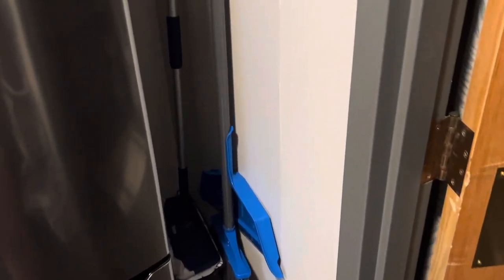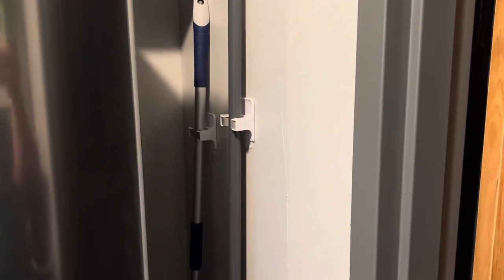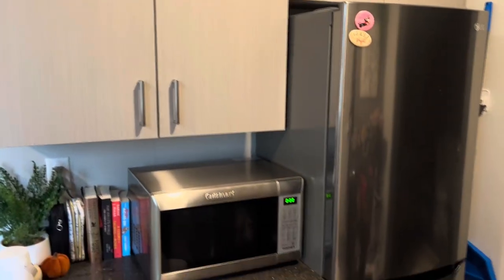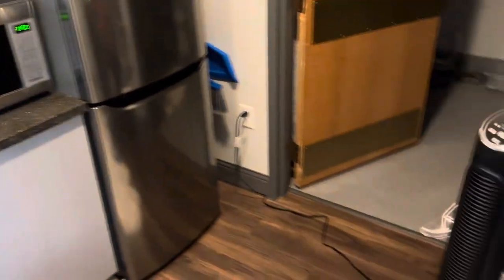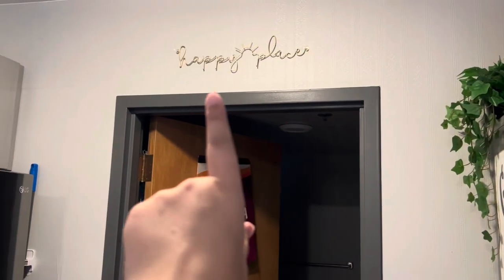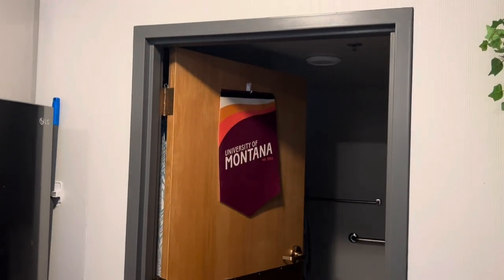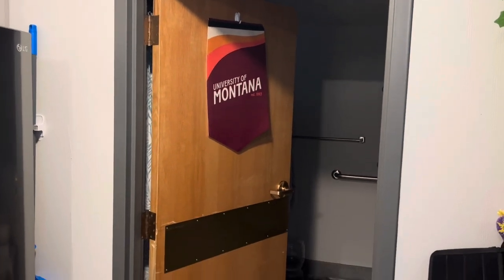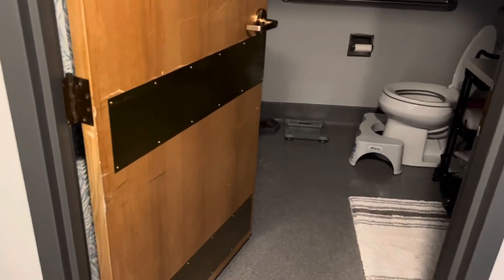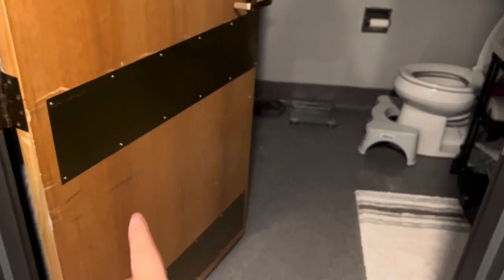Next to my refrigerator-freezer I have this little open area which has cleaning tools — my broom and my Swiffer — and that's also where my fan is plugged in. Here's the overview of everything we just went over. I have a sign from TJ Maxx and a little flag from my university that I got for free. Going in here is my bathroom, and this entire room is wheelchair accessible — it's got little protectors and super wide doors, which is awesome.